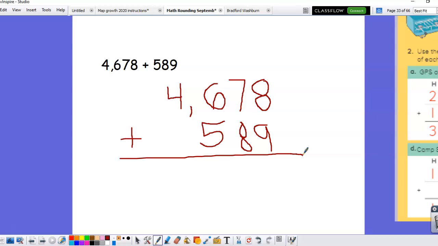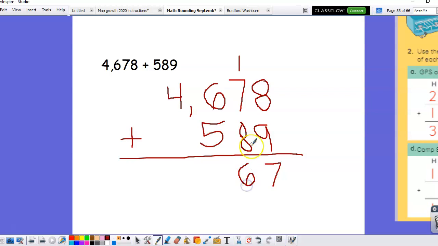In this case, this is a regrouping question. So the very first one is 8 plus 9. Well, we know 8 plus 9 is 17. I'm not going to put the 1 here. I have to regroup it. So when I regroup it, I put that group of 10 above the number. And then this is awesome: 1 plus 7 is 8. And then I have double 8s. Double 8s we know is 16.